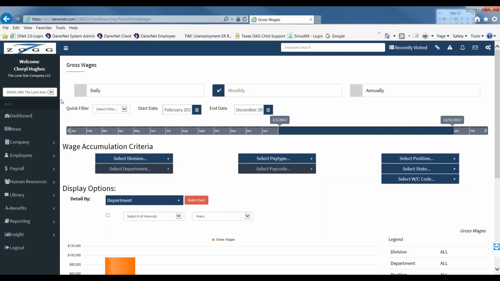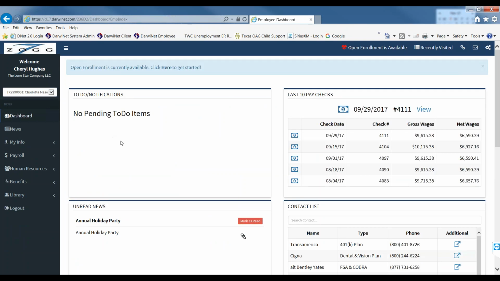I do want to quickly show you the employee side because there are a few different features out here. So I'm going to go to a test or demo employee. And as you see, it is a little bit different view. They don't have some of those widgets at the top or the quick links that you saw in your client view from before.